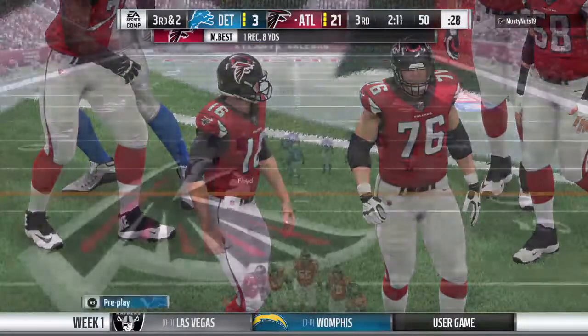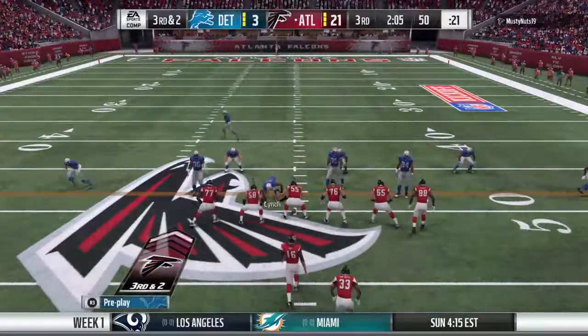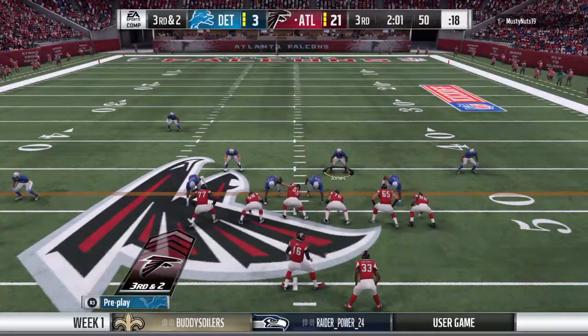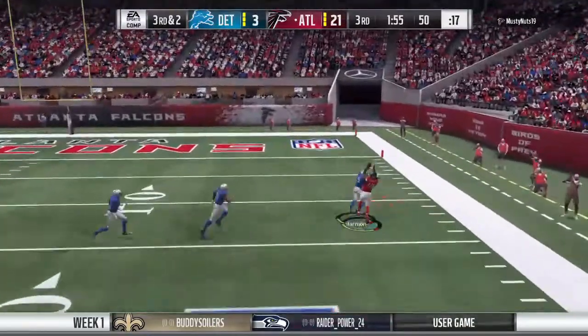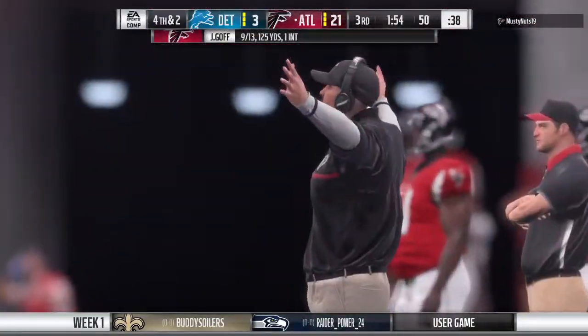I know many people like to throw to the tight end, maybe in a little flexed out position because he creates mismatches with his size. But slot receivers do the same thing with their quickness, their speed, and their route running savvy. Here's Goff. He's going to float this one deep right side. That's going to be knocked away and incomplete.